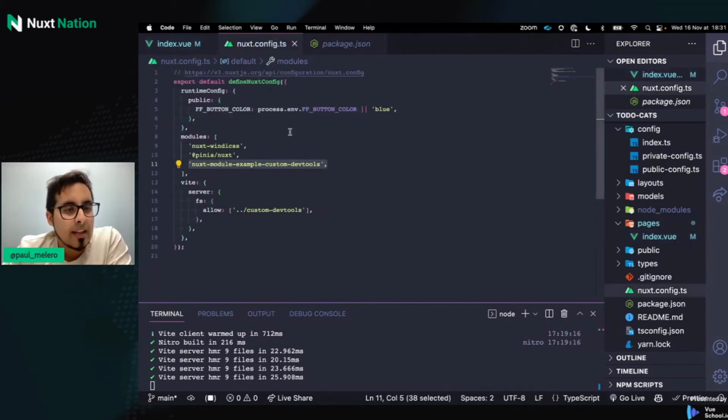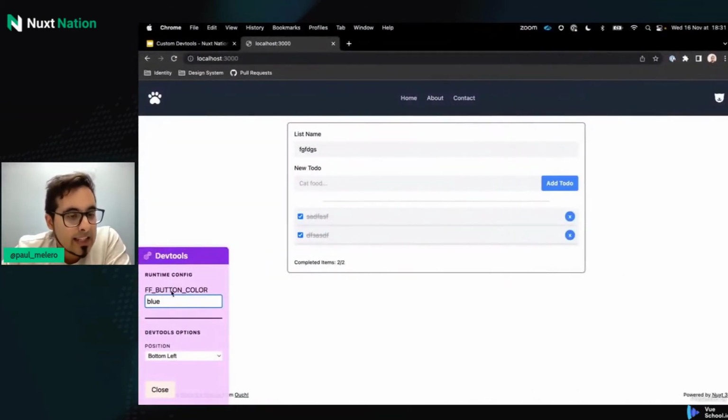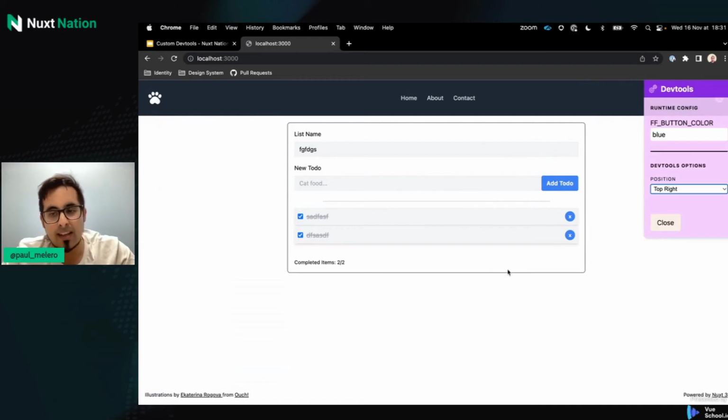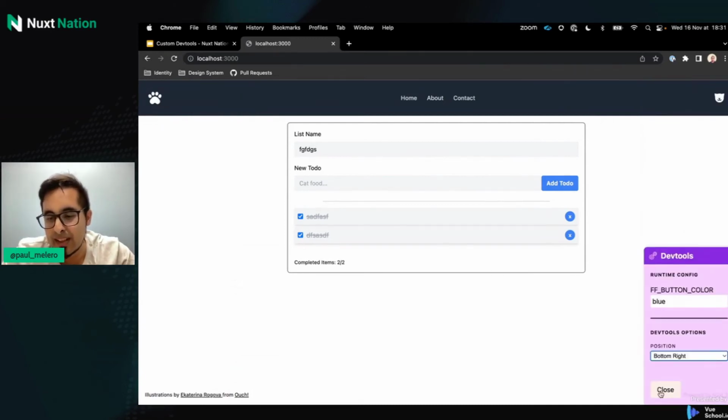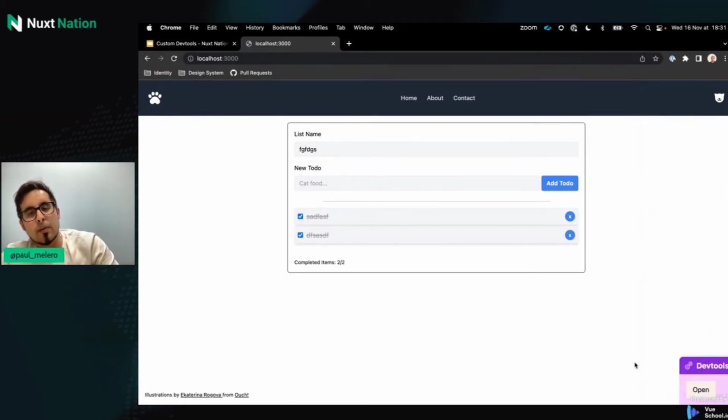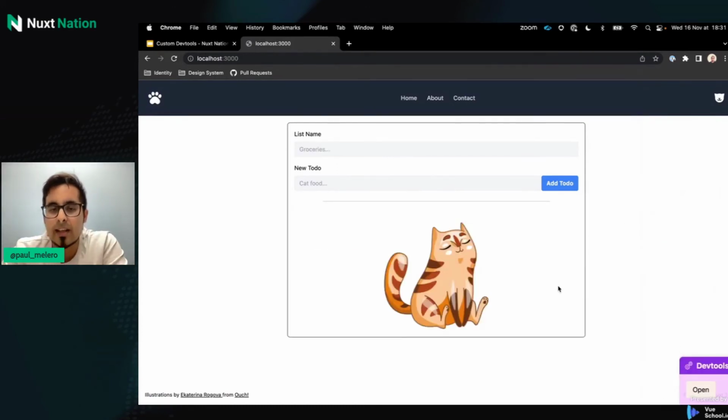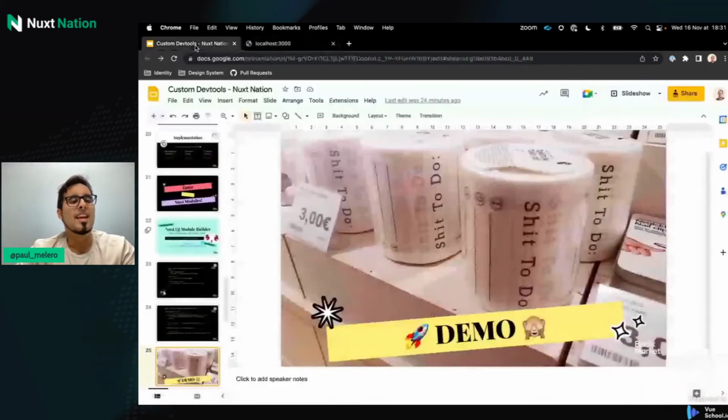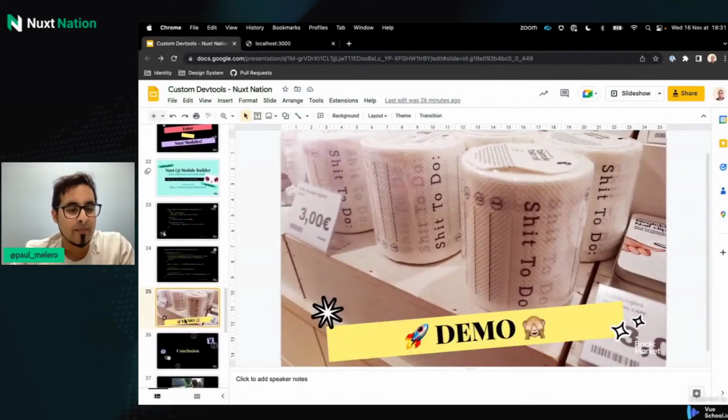So the module is getting this value, and it will create a reactive object where all the different environment variables can be accessed in a reactive way. And of course, no DevTools would be complete if you cannot customize it a little bit, so you can change the position. Well, this is just a little implementation detail that I created. And all the configuration can also be stored in the local storage. Back to the demo.